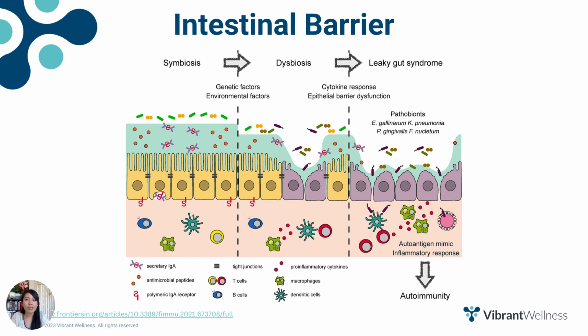Here's a visual depiction of the intestinal barrier at various stages. In the first panel, we have the gut bacteria living in balanced harmony. Then if any imbalance occurs in the gut microbiome, this can cause dysbiosis that starts thinning away at the gut barrier. And if dysbiosis isn't addressed sooner rather than later, it can lead to leaky gut that allows the unwanted microbes and particles that we discussed to pass through.